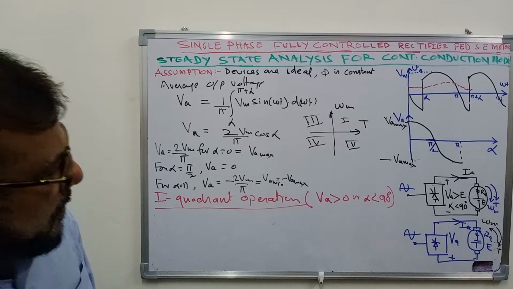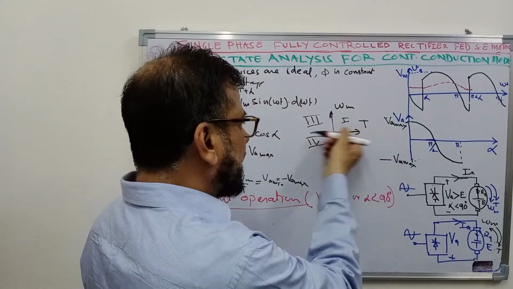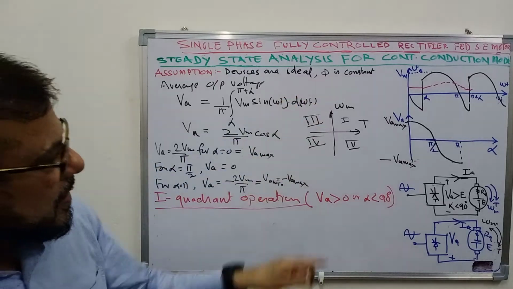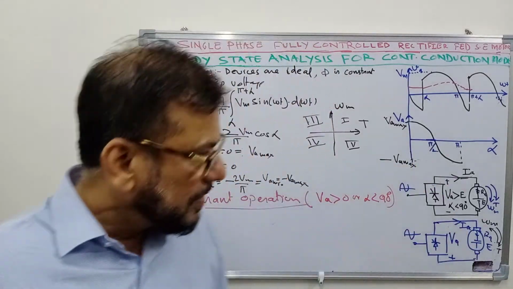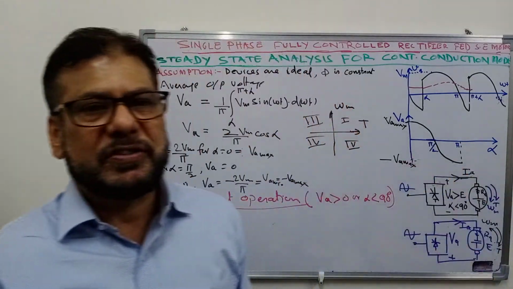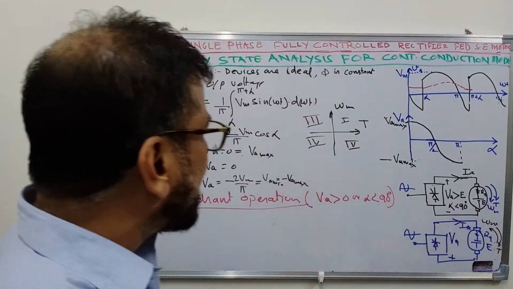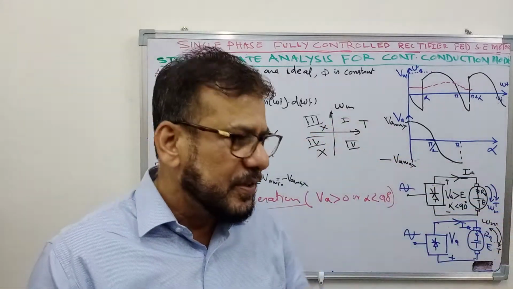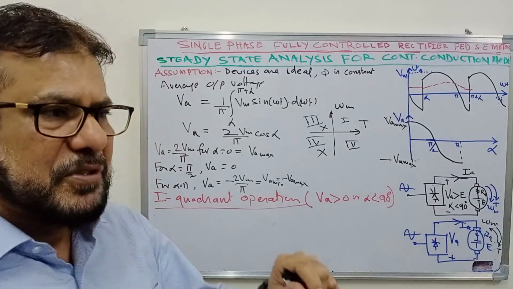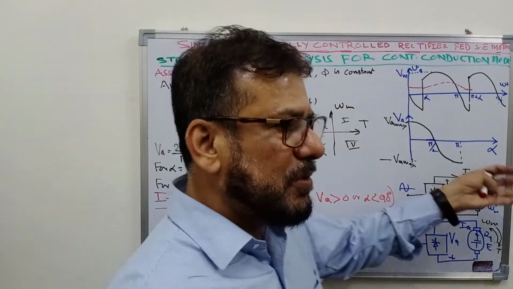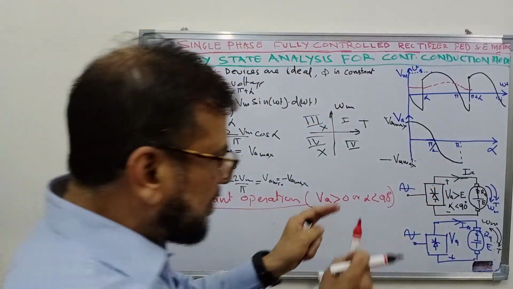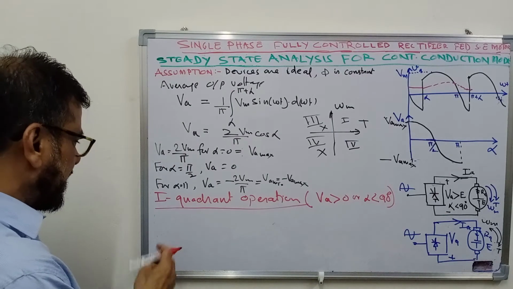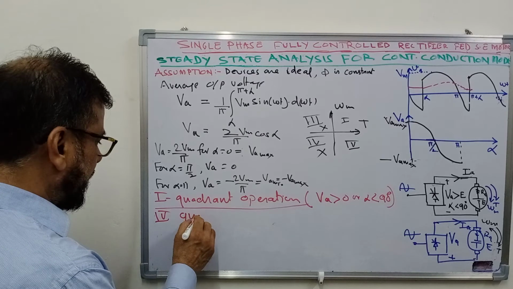So for reverse motoring and reverse braking, the torque has to be negative, and as we have said, flux is constant, flux is not reversed. This means that for torque to become negative, current has to be negative. But here current can never flow in the reverse direction, so current cannot be negative. So this means that the third and fourth quadrant operations are not possible in the rectifier controlled DC drive without any change in the connections. There are some techniques by which you can operate the machine in the third and fourth quadrant, but as such, for this connection, this is not possible. But the fourth quadrant operation is possible. So let us see what the fourth quadrant of operation is.